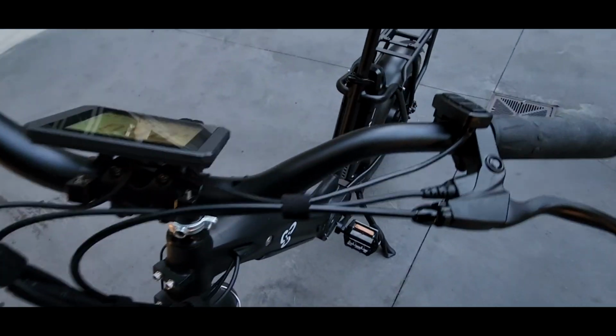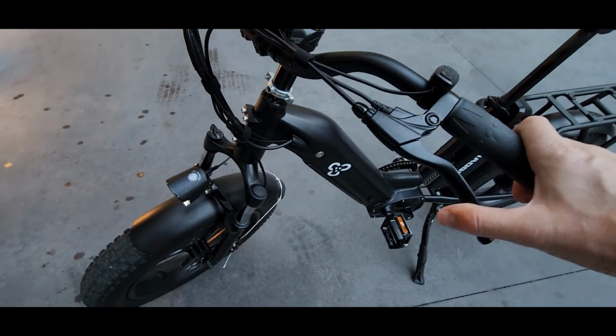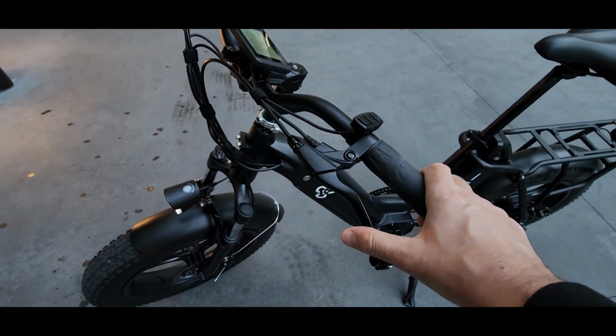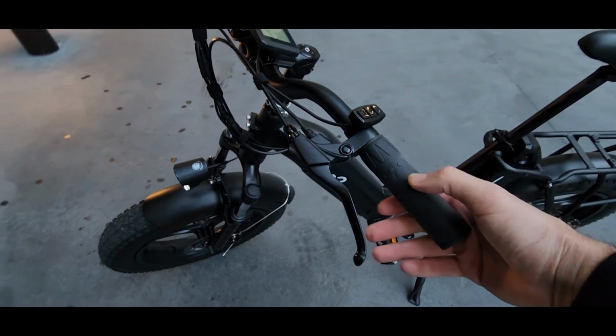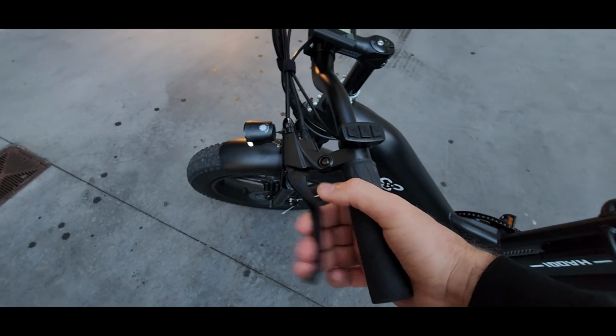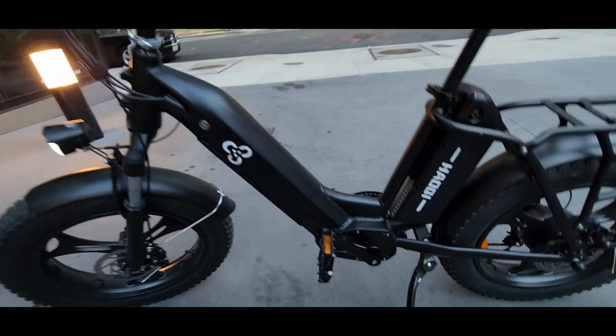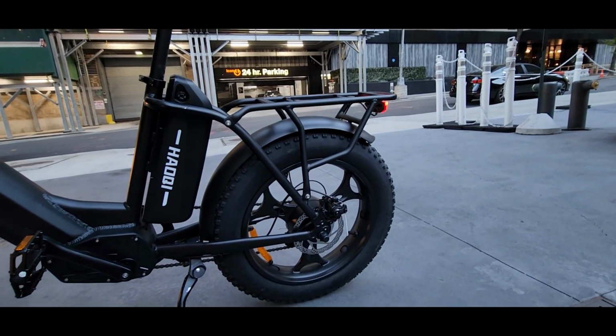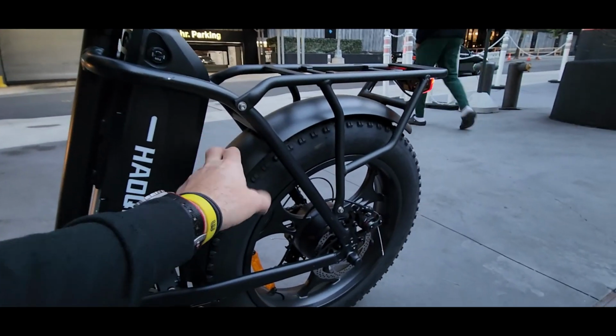Mechanical disc brakes. Pretty easy to set up. The front, I wish we had hydraulics, but these brakes work super well. It's just that you have a mechanical, like standard levers, nothing fancy. Controller in the middle, pretty much, aluminum fenders in the front and the back.